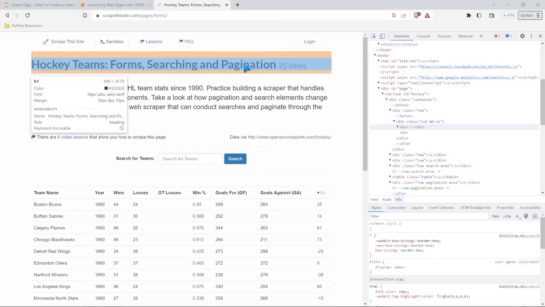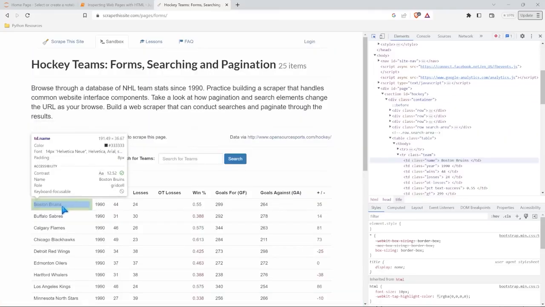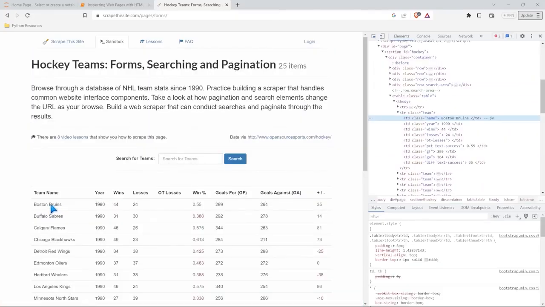For example, let's say the data I want is down here. I want to take in the Boston Bruins. I can click on it, and it's going to take me to where that is exactly in the HTML. This is where we can start writing our web scraping script to specify, okay, I'm looking for a TR tag. I'm looking for a TD tag. I'm looking for the class called team. This is all information and things that we can use to specify exactly what we want to pull out of our web page.